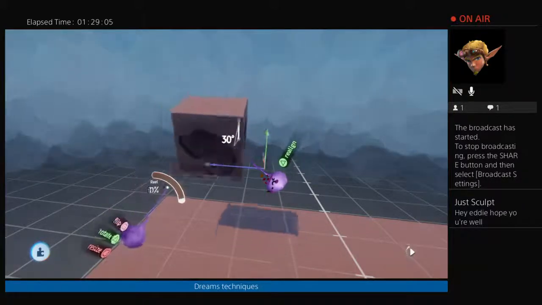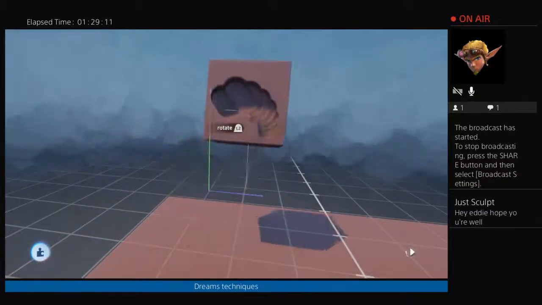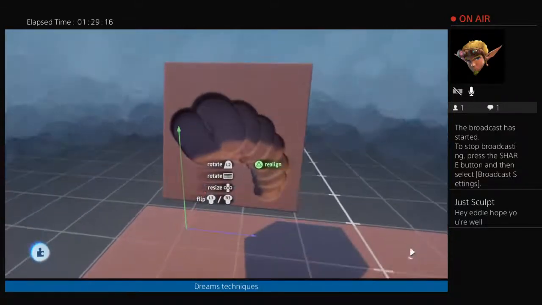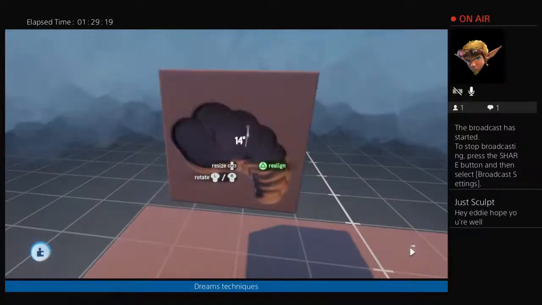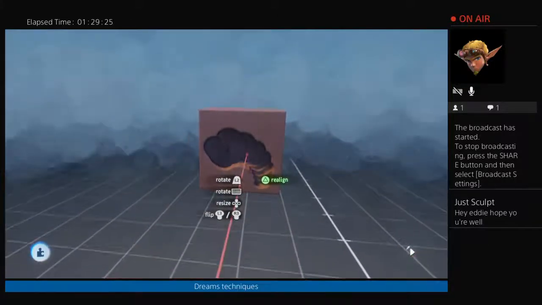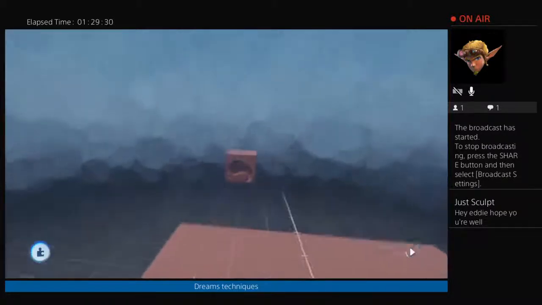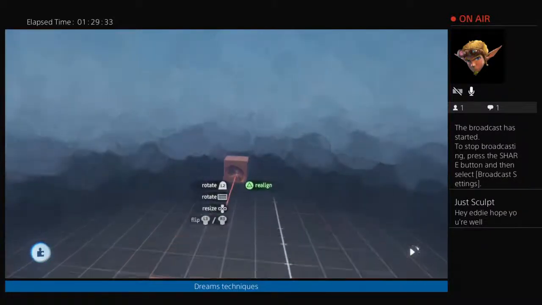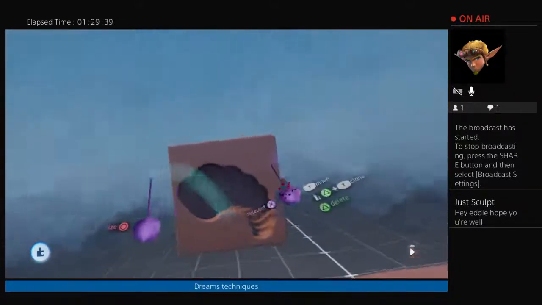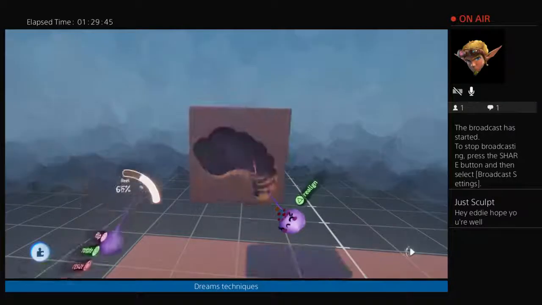This is not something you can do as easily with the DS4, I think. Is there even a reel on the DS4? I'm not sure. I really haven't been playing this that long, I can tell you. No, I don't think there's a reel. I don't see any reel anyway. It's that, but that moves the camera as well. So maybe if I pull out a bit first. No, it's not the same. You saw how fast it was with the moves. You just grab it and whoa, away you go. And this is not scaling, this is reeling.